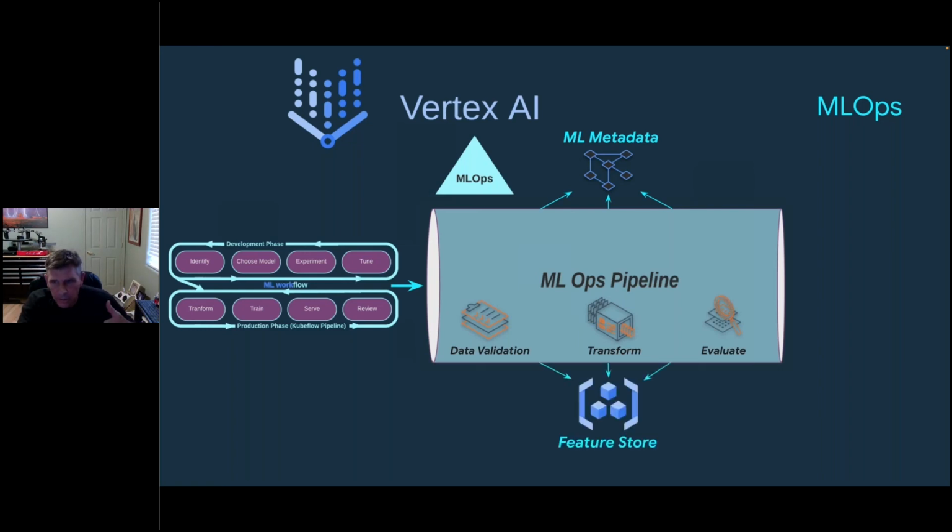Feature store is growing and very important. So a feature store is essentially which features, say I'm a data scientist and I built a model and I use features X, Y, and Z. If I don't communicate that I've built these features and I've refined them to other data scientists in my group, they have to go do the same refinement on those features. If I simply put them to a feature store, they're centralized. And maybe the next data scientist doesn't have to spend as much time defining X, Y, and Z for their model. I've already done it, right? I've got them perfectly fitted for ML ops. Feature store is a very important part of MLOps.